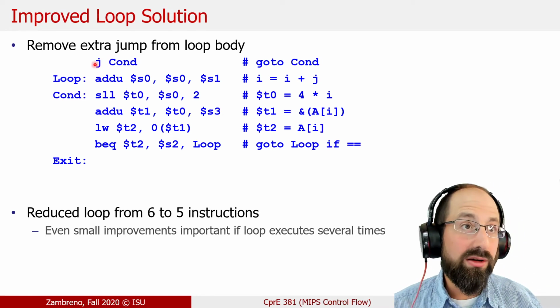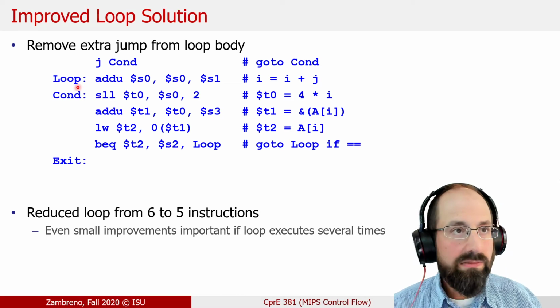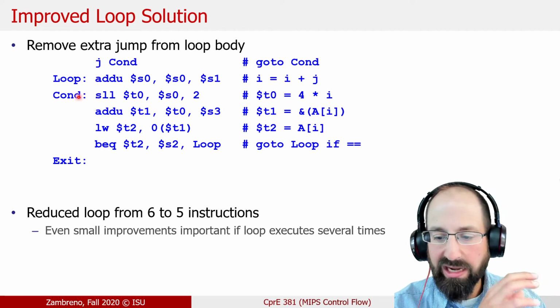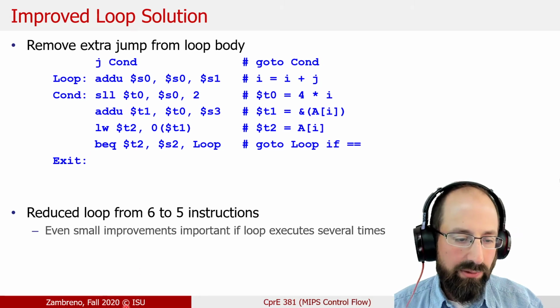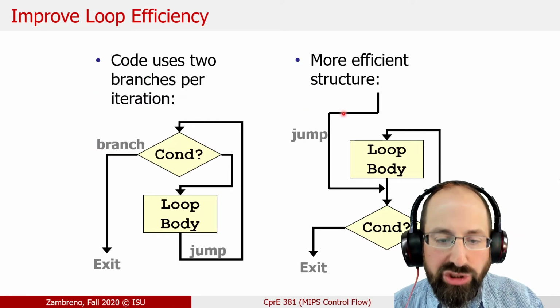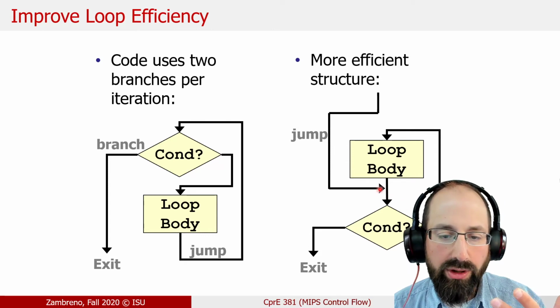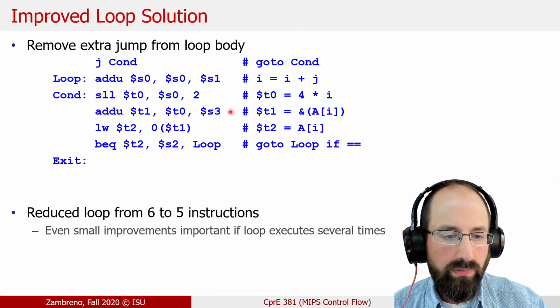In order for that to be correct, because it's a while loop and not a do while loop, we've got to make sure we jump to that condition itself to begin with. That requires an additional label, but labels are free, right? Labels are just an assembly programmer's way of keeping track of which instructions you potentially want to jump to. So in this case, and again, it was visualized with the control flow graph on the previous slide, we're going to jump directly to the code to determine the condition. And then our steady state is to continue in that loop body and keep checking that code. Our steady state has just a single branch versus the previous steady state that has a branch and a jump every time through. And that's all that's being shown here.